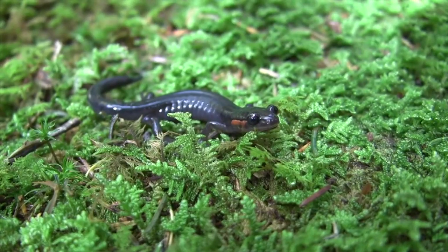But one of the fascinating things about this salamander is that throughout its range, there's another salamander. It's a species of Desmognathus, a dusky salamander that also has red cheeks. It mimics this salamander. It's called the Imitator Salamander. I'm hoping to find one of those out here today as well. The reason it does this is because this little salamander here, he tastes really bad to predators. So this other little guy, apparently he's kind of tasty. So he's trying to pretend that he's not, and he's trying to look like somebody else. So we're gonna keep looking. I'm hoping to see a few more, but what a cute, adorable little salamander.